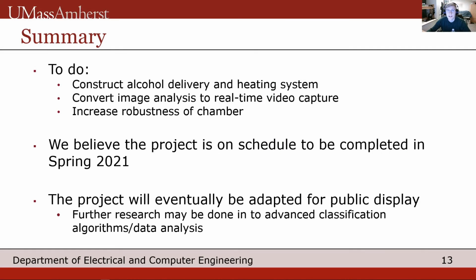So what's left to do right now is really finish the refined prototype. We want to build that alcohol delivery system so that we can get lots of vapor, and we want to make some general improvements to the construction of the chamber. And then we also want to convert that OpenCV code, which works really well for still images, into code that is constantly being performed on a live video feed.